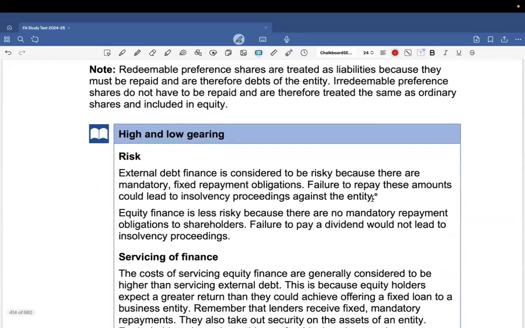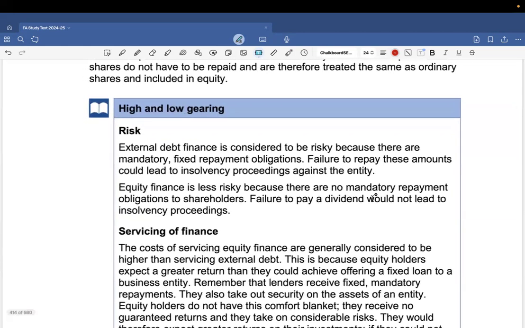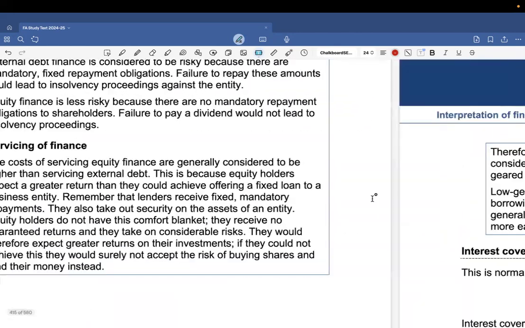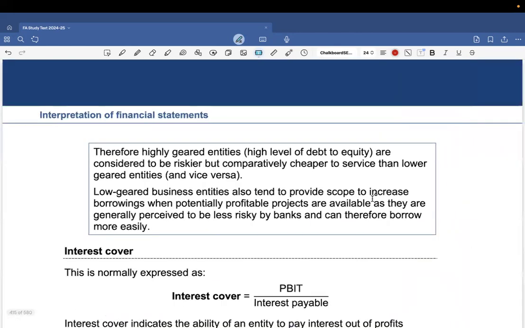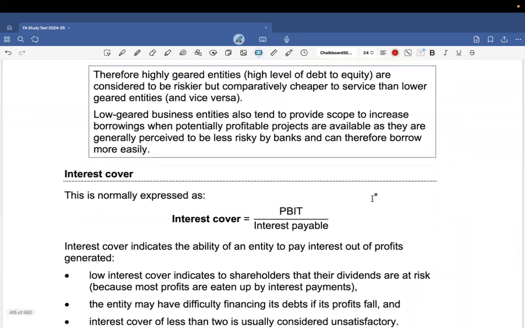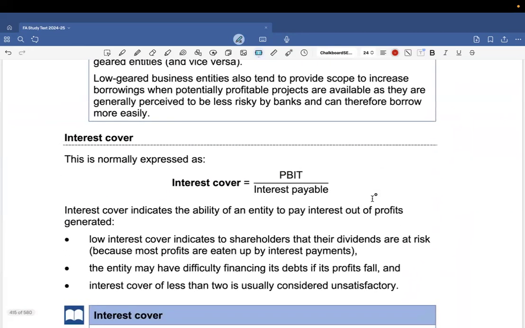Okay. So if this is too high, that means in your company you have taken too much of loan compared to the equity. So that is bad. And also when there is loan, it comes with agreements, it comes with terms and conditions, it comes with interest, right? So there are too many risks involved in taking too much loan. Understood? So it should be kept at an ideal level.